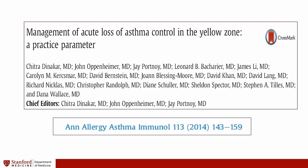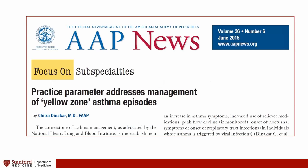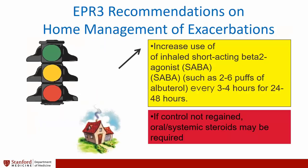Now, some of the data are direct yellow zone studies, and some are not. I would say most of them are not, just because it's very hard to do a yellow zone study. By that I mean it's very hard to have a large cohort of patients that you've captured and are just waiting, and then when they have an exacerbation or symptoms at home, they call you and you're able to follow them up and see what happens. It's usually the patients who are in the ER or in the hospital who come to your attention. So these kinds of studies are hard, but some have been done, and I'll show you some of the data, and I'll show you some extrapolated data. So this was actually appreciated by many groups, to have a plan like this.